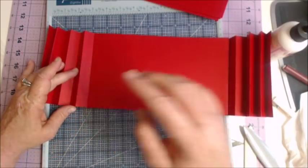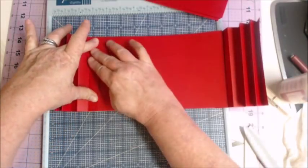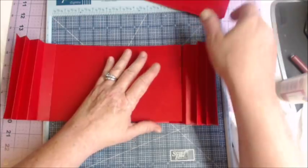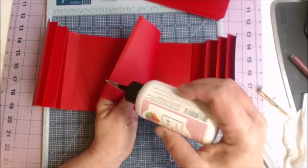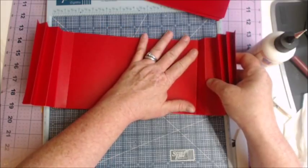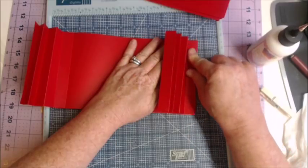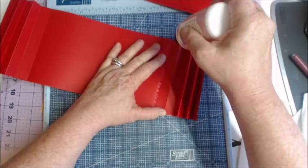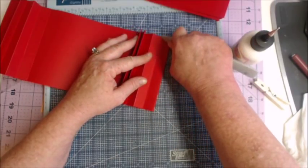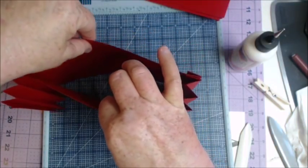Now, this hinge over here, we want it to attach to the page. We're going to push it down. And burnish. Let's do the same thing now with this other side. Just fold it back. This is the little quarter inch that we scored. Lay this back down. Fold it over. That's our second one.